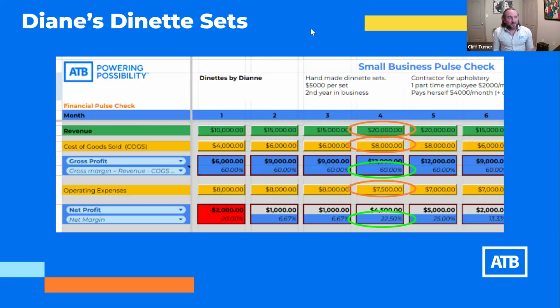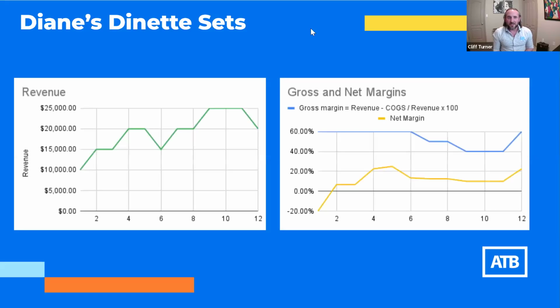So Diane's going along and she's plugging these numbers in every month. She's getting her glass of wine or a cup of coffee or whatever on the 1st or 2nd of each month and looking back at the previous month, grabbing these three numbers, throwing them in here. And what happens is it expresses it all as a chart for you. And this is the part that I like because I'm kind of a visual learner. I don't like looking at strings of numbers. I'd much rather see something like this to wrap my head around it, right? So these are the charts that will be generated when you plug the numbers in.